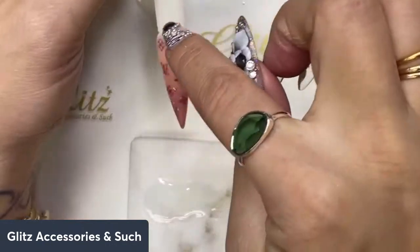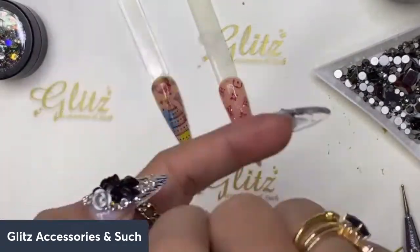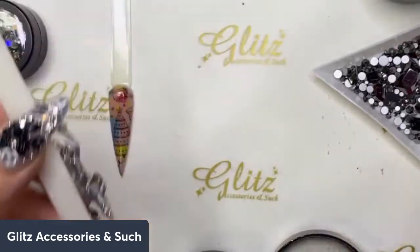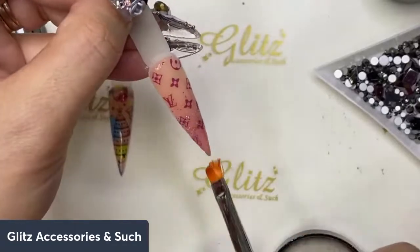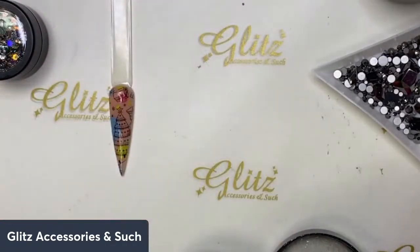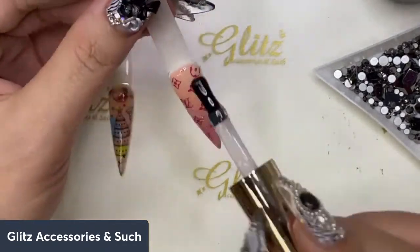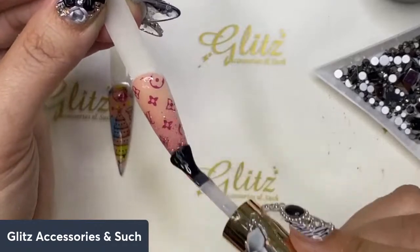Maybe I should do just a little bit of crystal around the cuticles and that's it. I'm going to apply the condensed glue gel — that's the first step from a three-step method called the Crystal Trifecta. If you're having a hard time with crystal placement, crystals falling off or catching on things — I'm going to tell you something really cool. Just let me finish this and don't let me forget: I'm going to compare my two hands as a real testimony. The second step from the Crystal Trifecta is the floating no-wipe top coat.